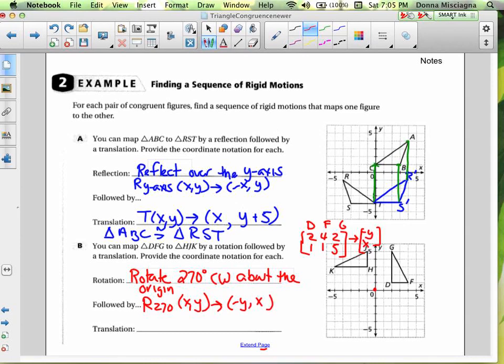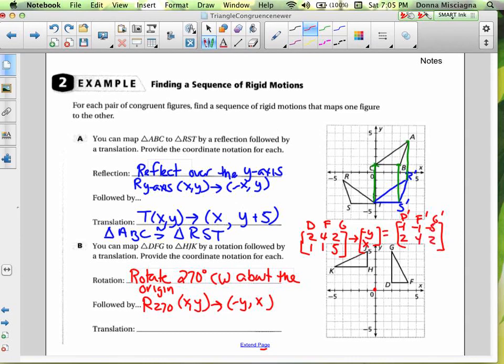Right, so that means that our points for D prime, F prime, G prime are not going to be JFK, JHK, HJK, whatever it is, HJK, because we have to do something else. But this is our intermediate figure here, and that's the rotation. So we're going to flip them, make the first one the opposite. So -1, 2, -1, 4, -5, 2.